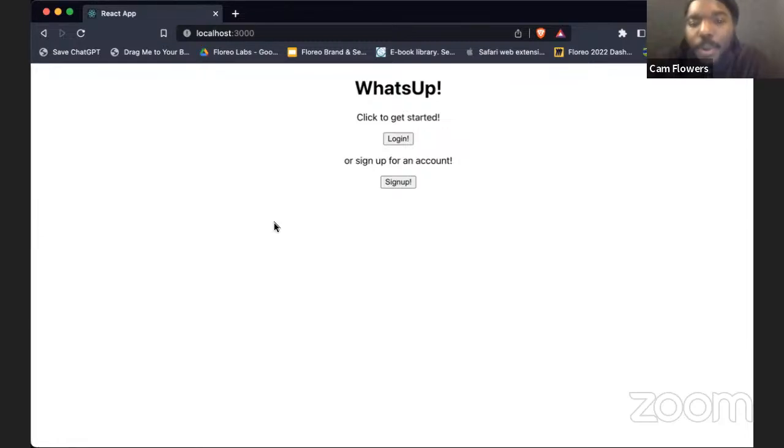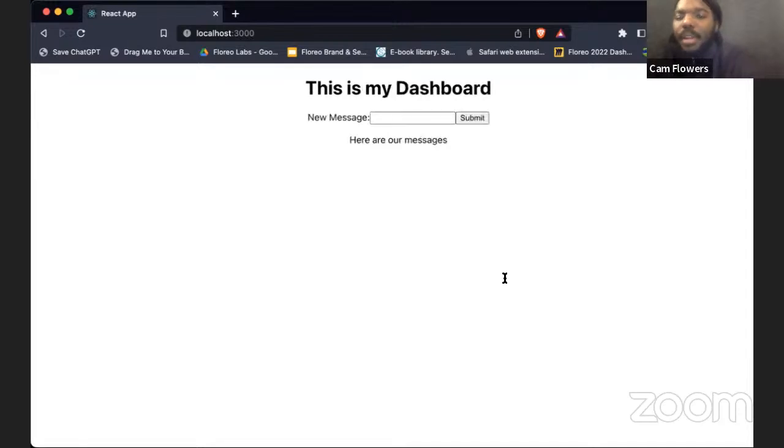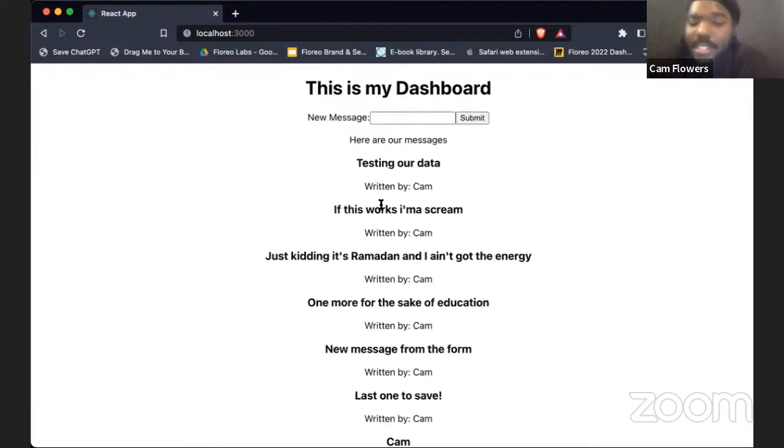But for the most part, we just tried to show the idea of different states being rendered on our application. So right now, when somebody logs in, we pull up a dashboard, and the dashboard has all of these messages that the users have written and saved into local storage.